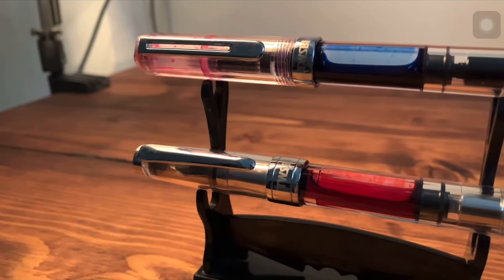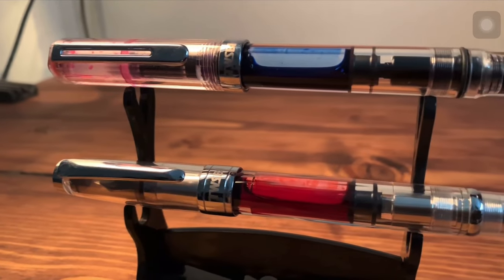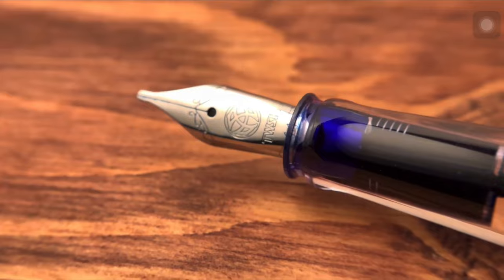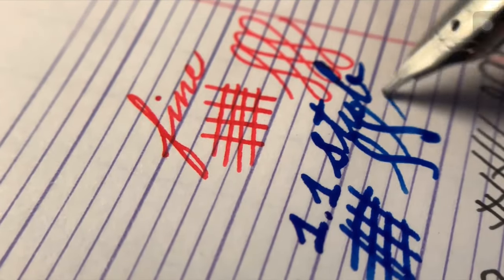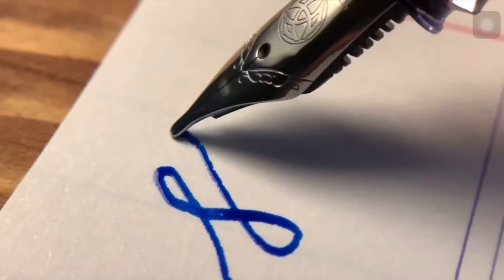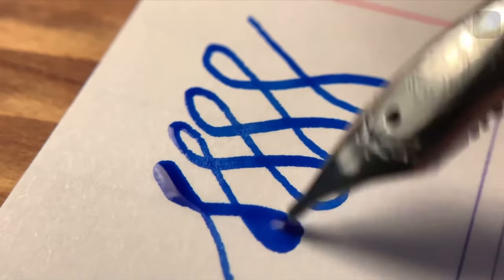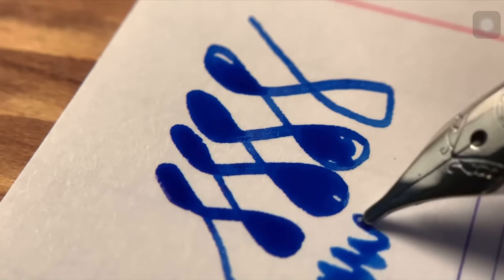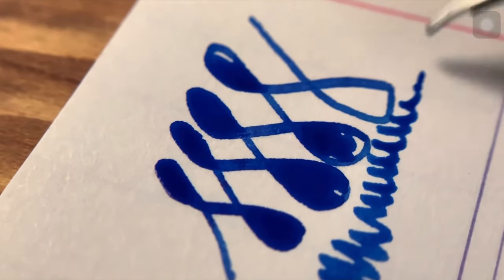Which I don't have right now is the TWSBI Eco. I'll include video and writing sample from my previous review on it. Now, you can get a really reliable piston filler for about $50 to $55. It's a demonstrator as well, so you can really use shimmering and sheening inks without worry that it will break the pen.